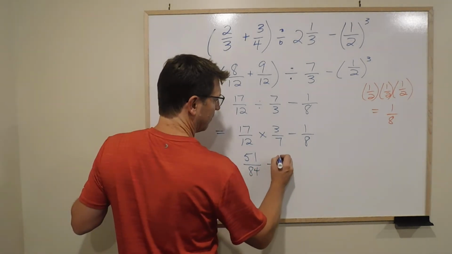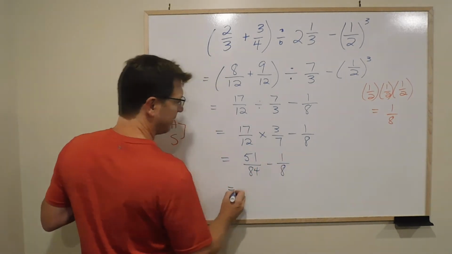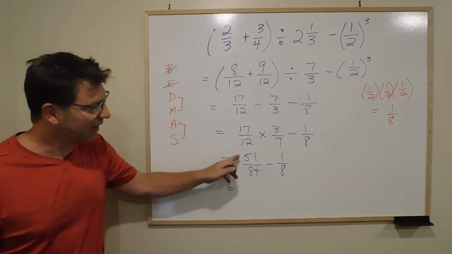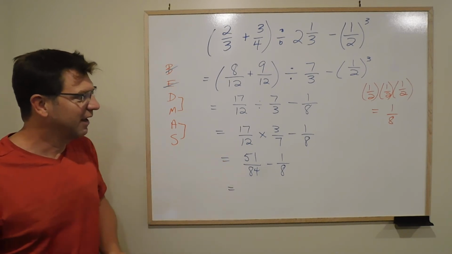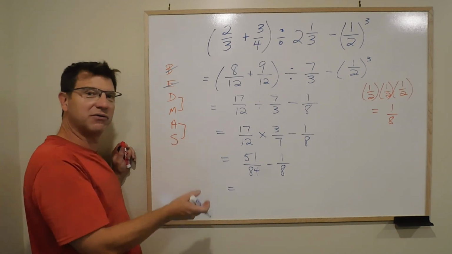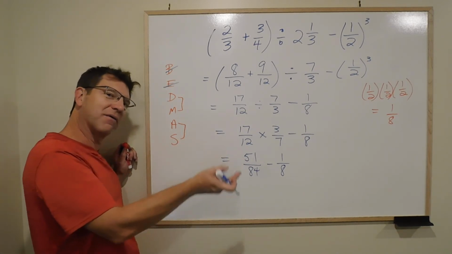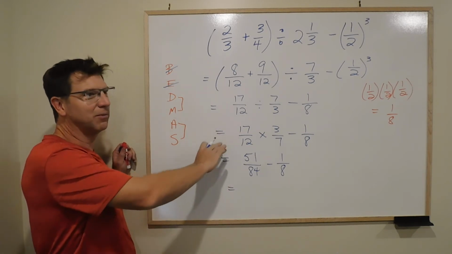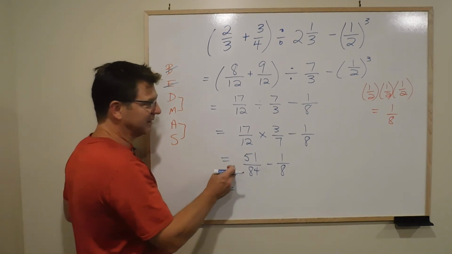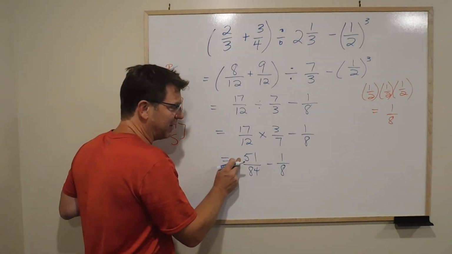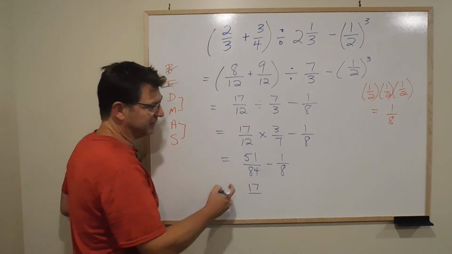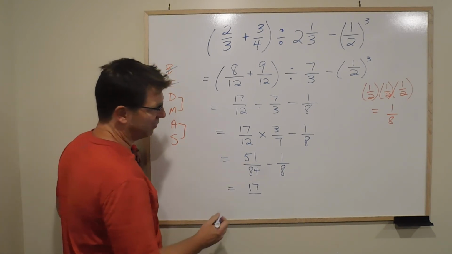Minus 1 over 8. Now, the common denominator is going to get pretty big here, but what I notice is I can reduce this. Okay? I notice I can divide a 3 out of both. The common ones you should check for reducing is if 2 or 3 or 5 or 7 go into the numerator and the denominator. Those are the most common ones. And I checked, I know 3 does. So 3 goes into 51 17 times. And 3 goes into 84 28 times.